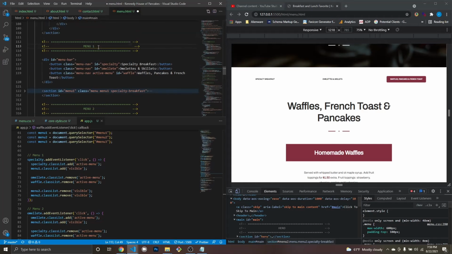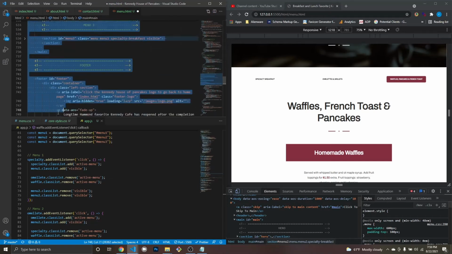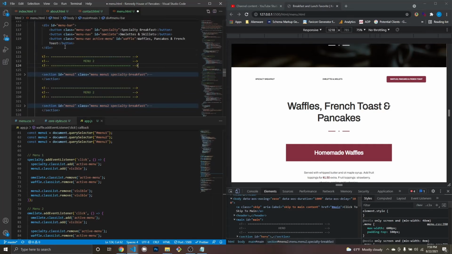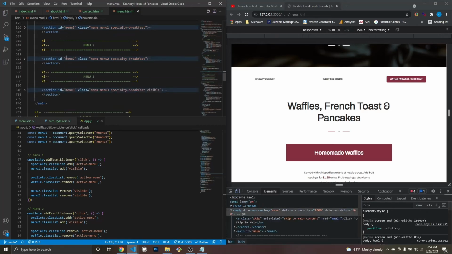Oh, this is menu 1, so this is menu buttons. And this is 2, so I'm just cleaning this up. So this is 1. Okay, so I got my first menu, my second menu, my third.